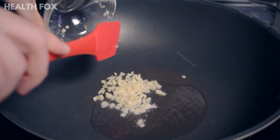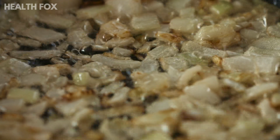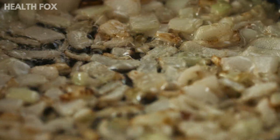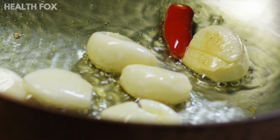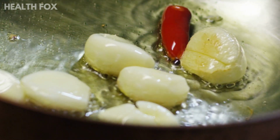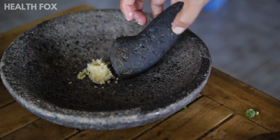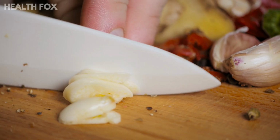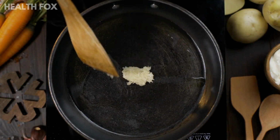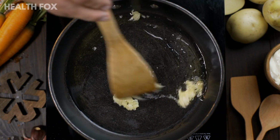Overcooking garlic. One of the most frequent mistakes people make is overcooking garlic. Pay close attention to this. There's a saying that goes, "Cooked garlic is lost garlic," and it couldn't be more accurate. When garlic is cooked for too long, it loses its powerful health properties, particularly allicin, its most valuable compound. Allicin is created when fresh garlic is crushed, chopped, or chewed, and it's this compound that delivers most of garlic's incredible health benefits. Overcooking destroys allicin, significantly reducing the impact garlic can have on your health.